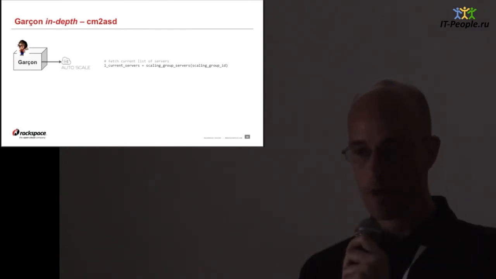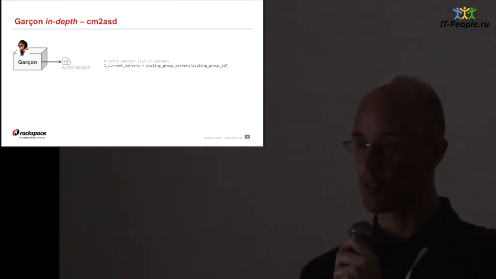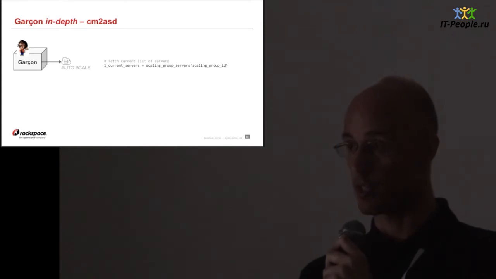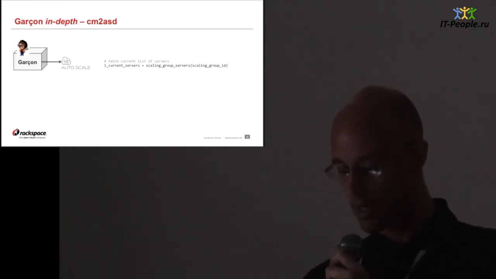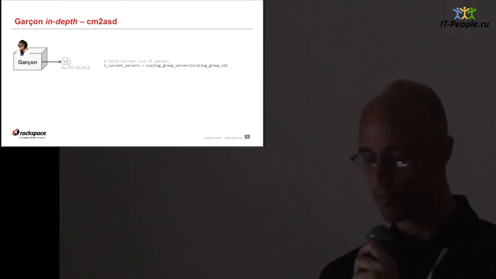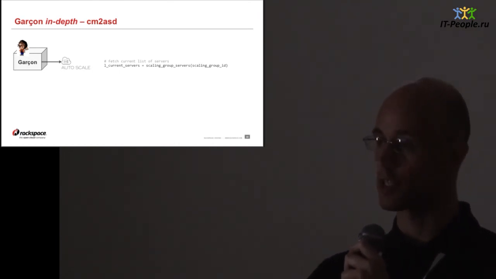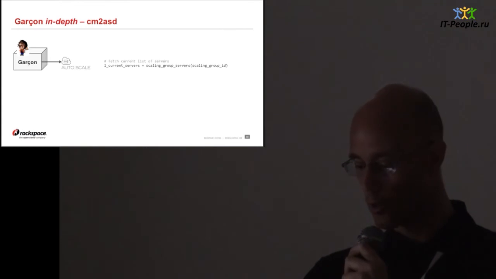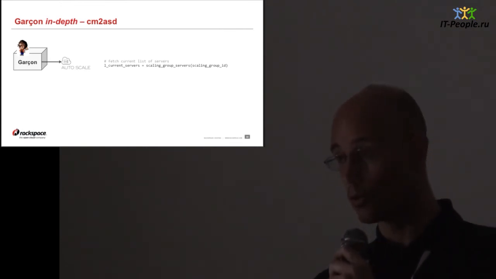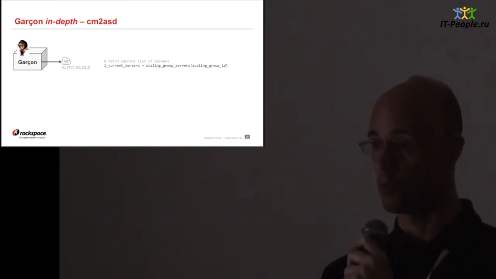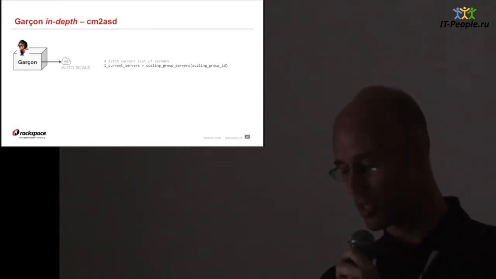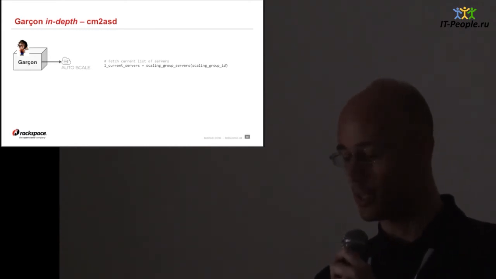So you are developers, so you might be interested in what's happening behind the scenes, I suppose. So at first, you need to fetch the current list of servers participating in the scaling group, querying the autoscale component of OpenStack, specifying just a scaling group ID.